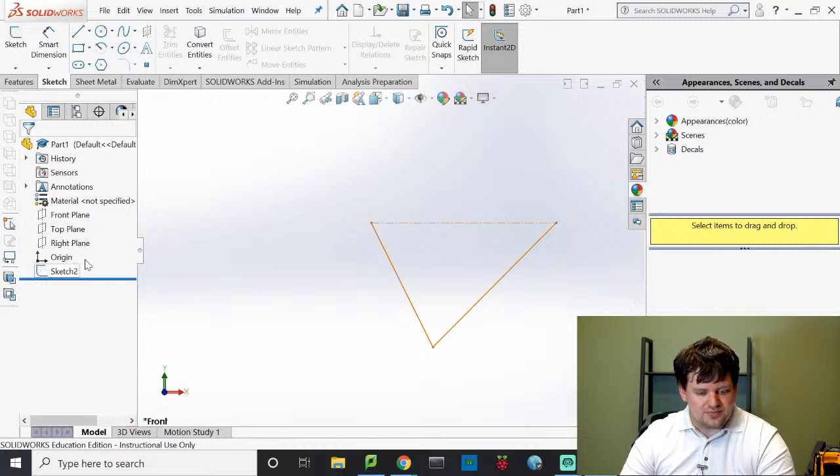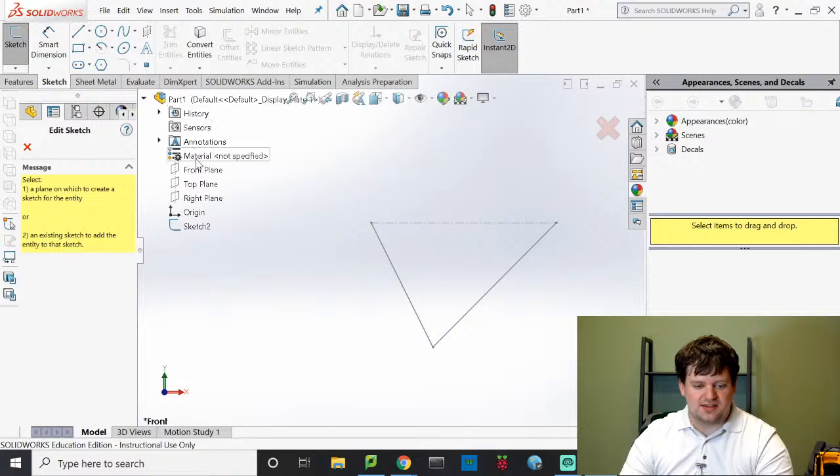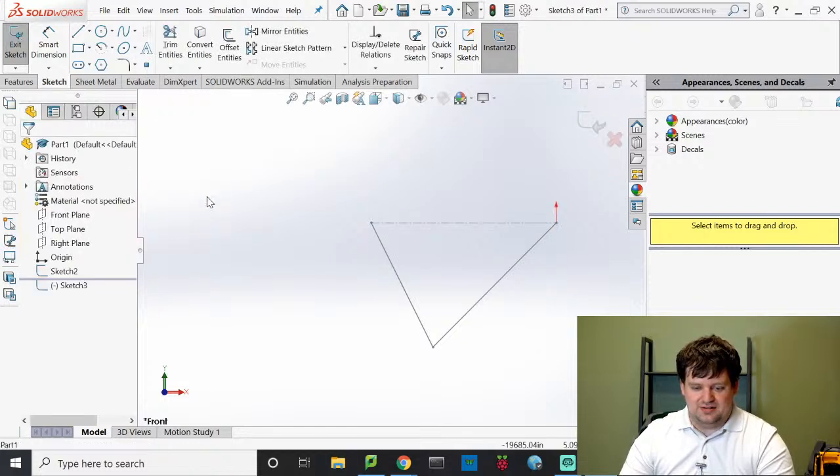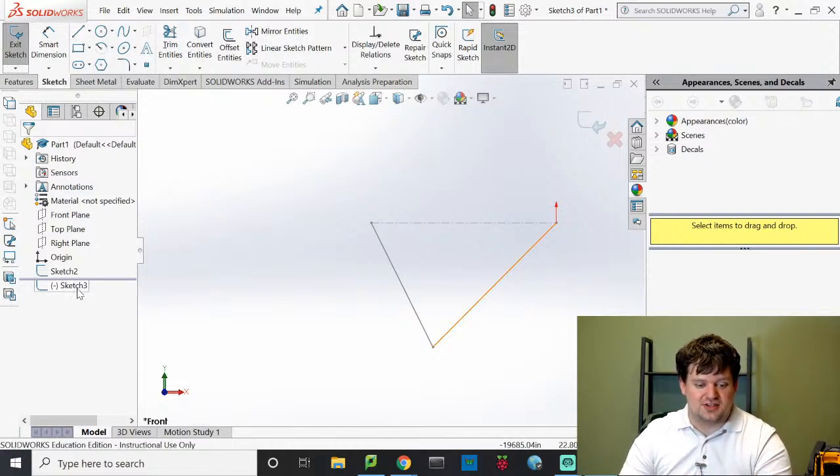So I have this, but now that I've had this sketch, I'm going to go on and create another sketch. And this time I'm going to create a sketch and it says, select a plane. I don't have any planes. One thing I can do is if I bring this down, I can actually sketch on the right plane here. So you'll notice I click right plane and now I'm in a sketch. All of a sudden it's called sketch 3, but I'm not in the right plane.